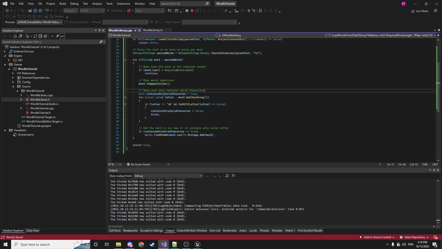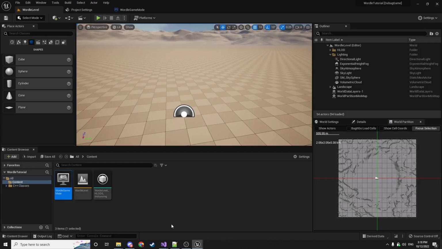Why is this not? Oh yeah. You need to come up here and press this restart button, which will totally restart Unreal, and obviously it will reload our code. Or if you're brave, you can press this button down here, which recompiles. If you're on an older version, it used to be up here at the top and it used to say compile, but they moved it down here to the bottom.